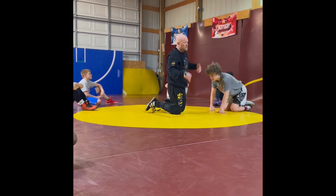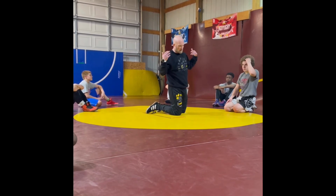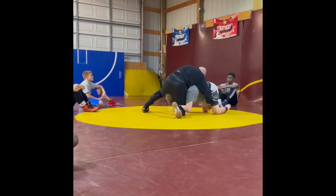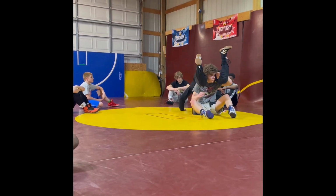Now, what it's going to do is it's going to make him fall back, but as he starts to fall back, he's going to turn one way or the other. Keep his head pinched and just square up and face him. So I'm wrestling here. He windshield wipers to the side he's attacking. He goes to sit through. I get here and I got nothing to attack.